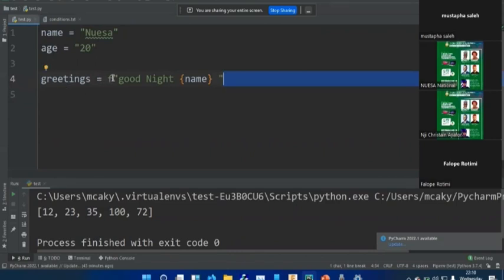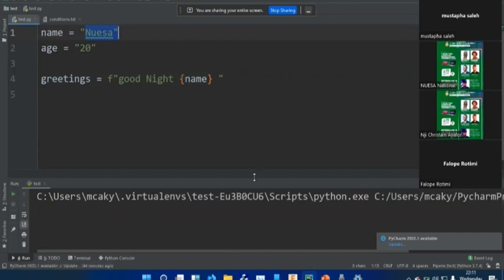In order to create a formatted string, you prefix your string with an F, then create a double quote string, because we're going to be defining a string. Then you write your message, and then whatever you want to display dynamically, you put it in between. Like I gave an example in our previous class. Let's say you are on a website and you want to greet the user dynamically. There are thousands of users, so you are not going to be inputting their names. They are the ones that input their name. So let's say they input their name as Nuesa. You just write a formatted string and then put the variable.